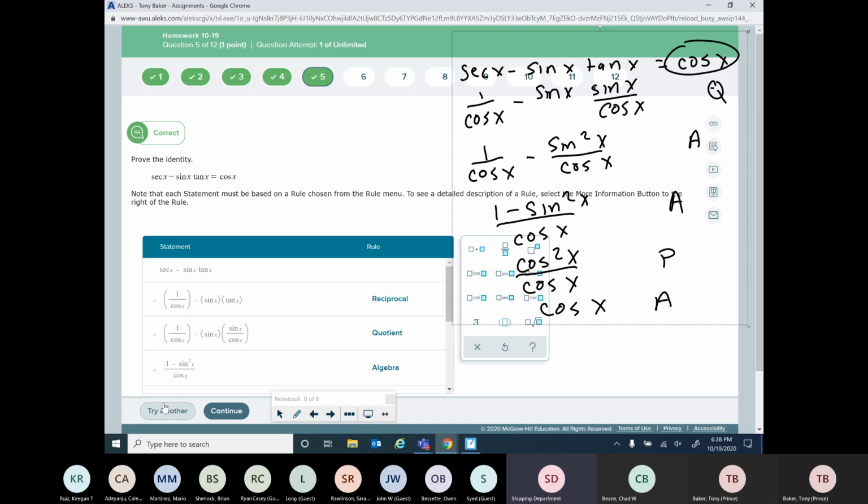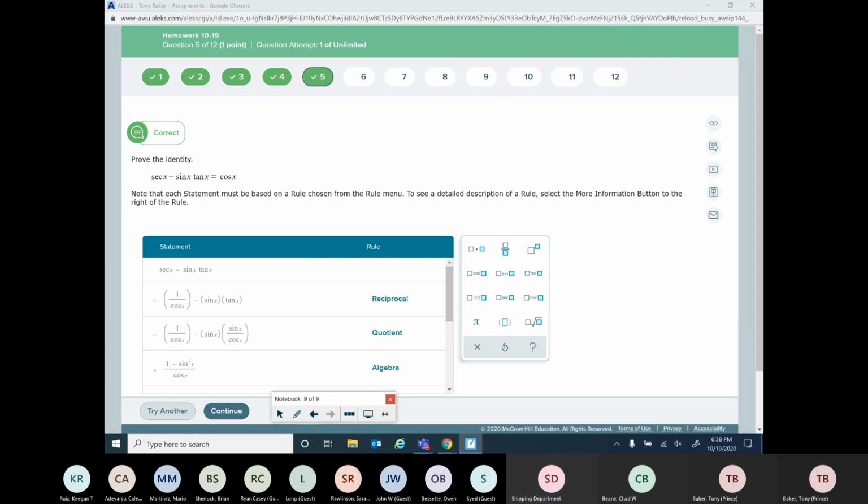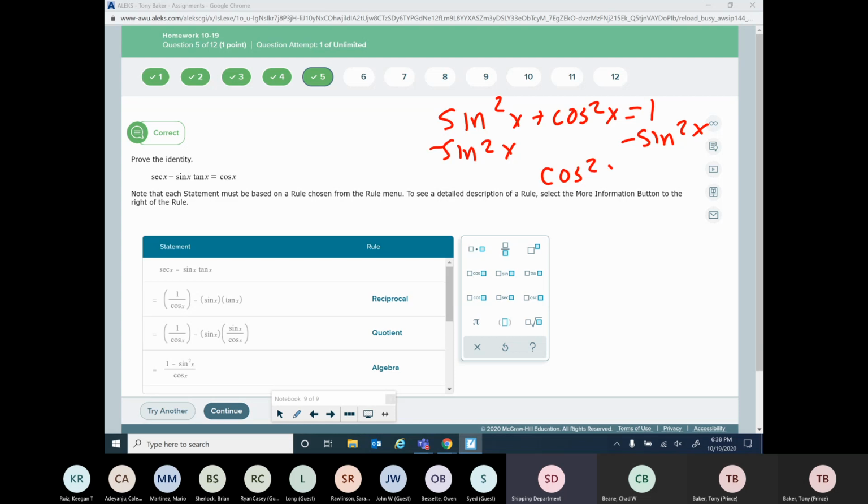No. So the reason why, okay, good question, because I probably would not have answered that one. In this problem, I'm looking at sine squared x plus cosine squared x equals 1. That's the Pythagorean identity I'm using. Now, in the problem, I have 1 minus sine squared x. So what I did was basically this, I moved it over to the other side. When you're looking at the Pythagorean identities, it's every simple algebra manipulation of those three identities. Ooh, that is a beautiful set of language you just used. Thank you. You're welcome.